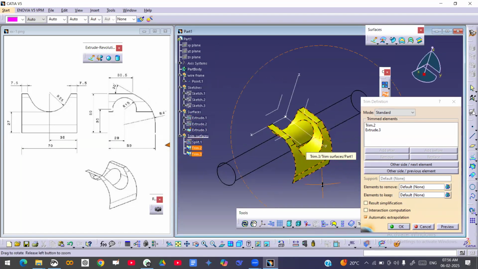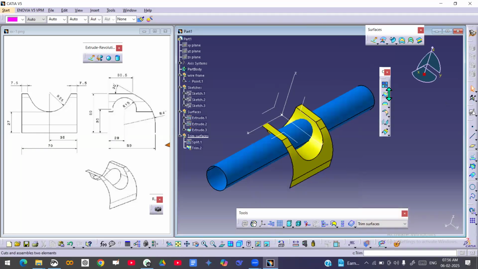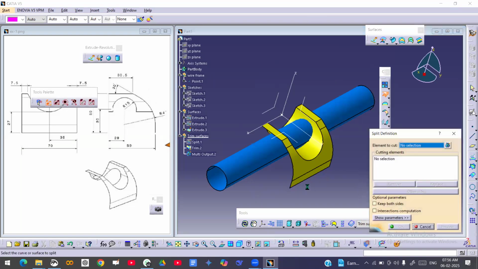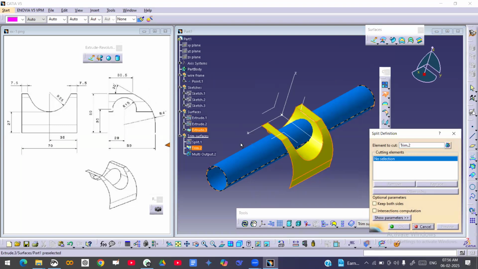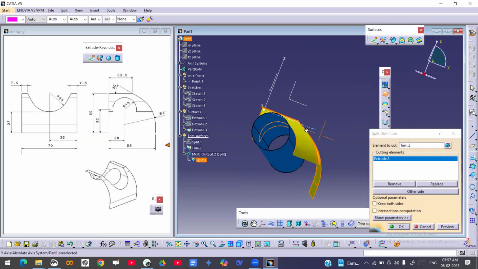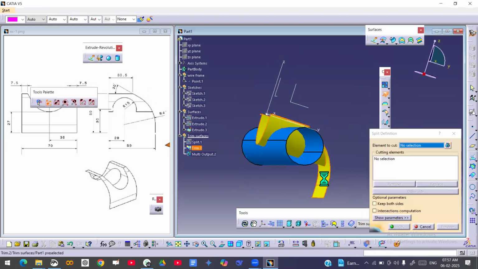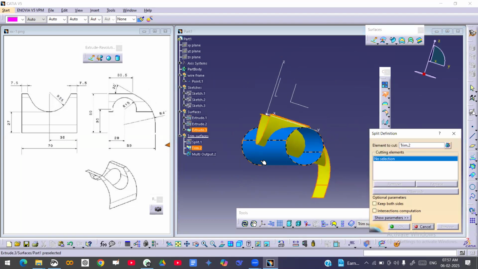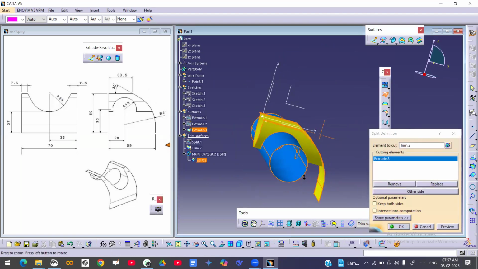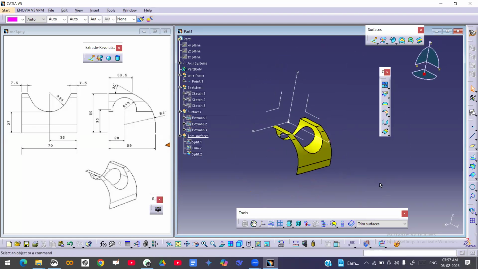Okay. So I need to create a hole over here. So what I do is use the split operation now. Let me go to split. The element to cut is this element, and I need to cut with this. Give other side. Yes, so it is cutting inside of it. See, once again I'll show you. Go to the split operation. Select this. The element to cut is yellow. Then the cutting element is this. See, I'm cutting the inside portion. Now give OK. Now hide here. See, now we have created this surface.